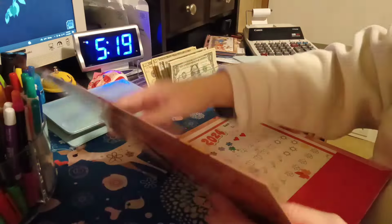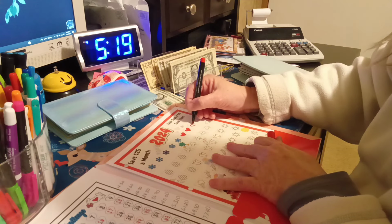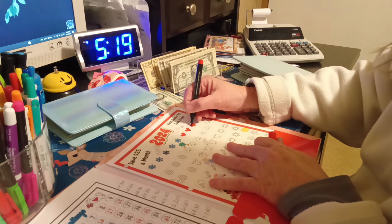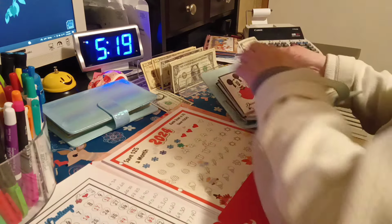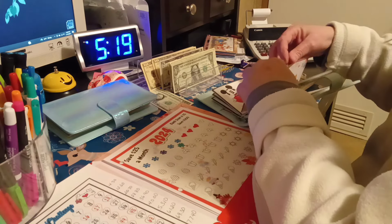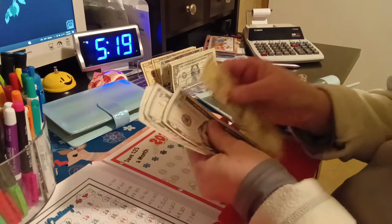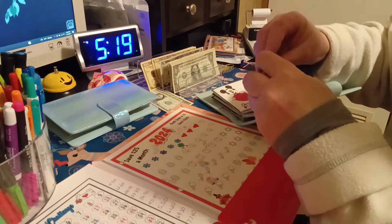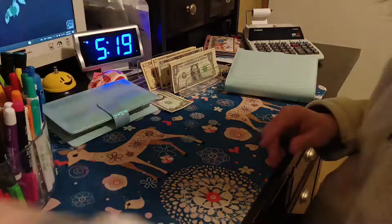Put this back in here. And we're going to color in for the month of February. This challenge is made by Save with Judy. It is a freebie on her channel. She has put 5 little icons for each month pertaining to that month. And they're $5 a piece. And I've been doing this one with her. It's a lot of fun. At the end of it, you will have saved $300. So we're up to 10, 15, 25, 35, 40. We're up to $40 so far. Alrighty. So we're done with that. Please excuse me for reaching.